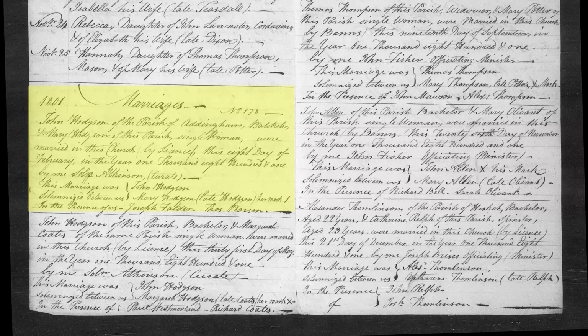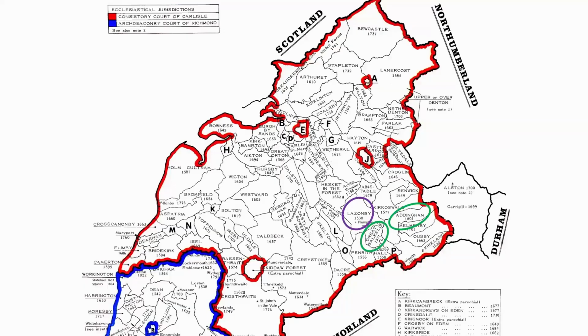So if she was christened in Addingham, that explains why she was christened in 1801, and in 1804 she was received into the congregation. That explains why she was received into the congregation and not christened again. In looking at the map, here are the 3 places in a cluster associated with John Hodgson and Mary Hodgson as a couple.